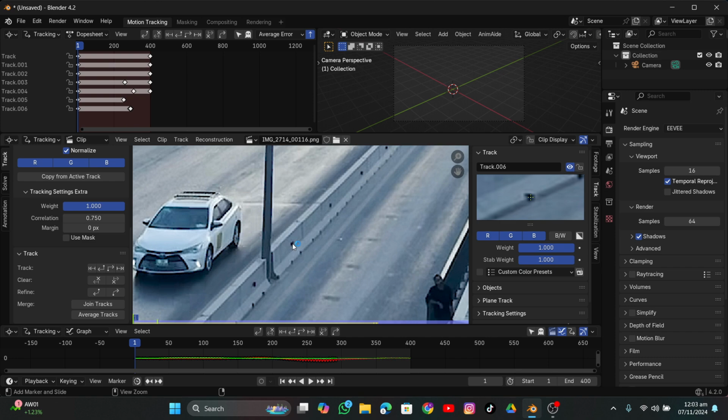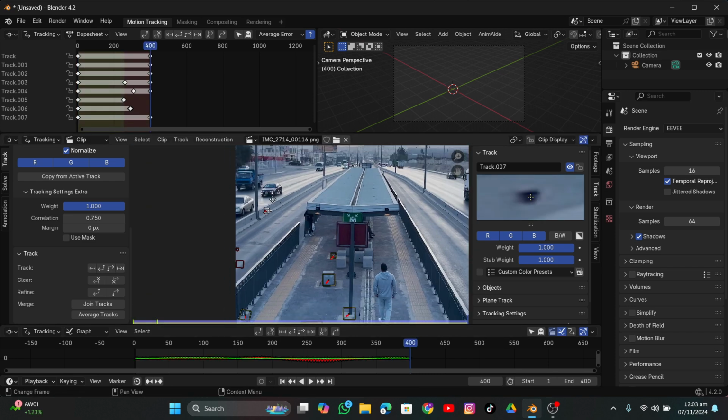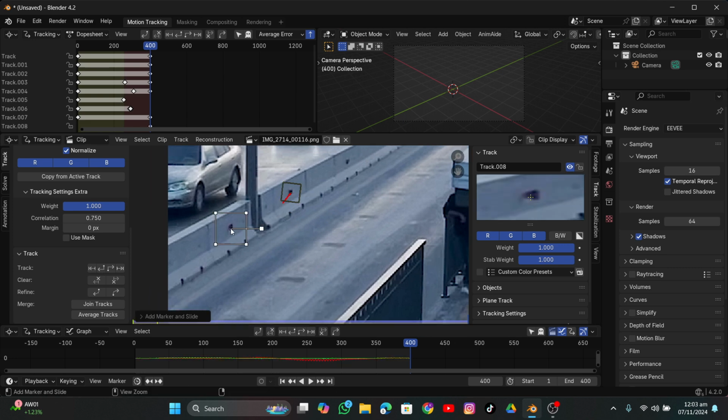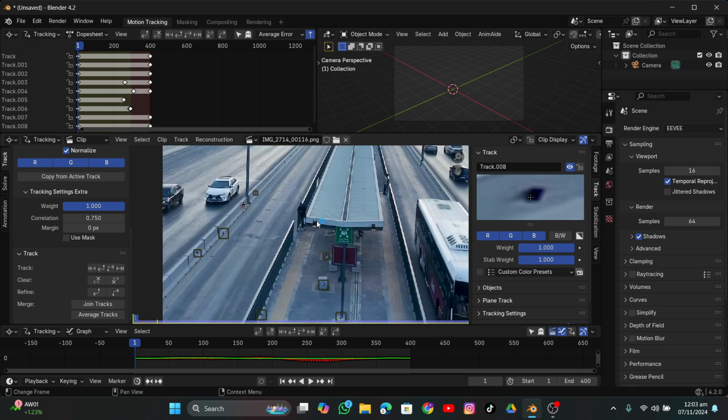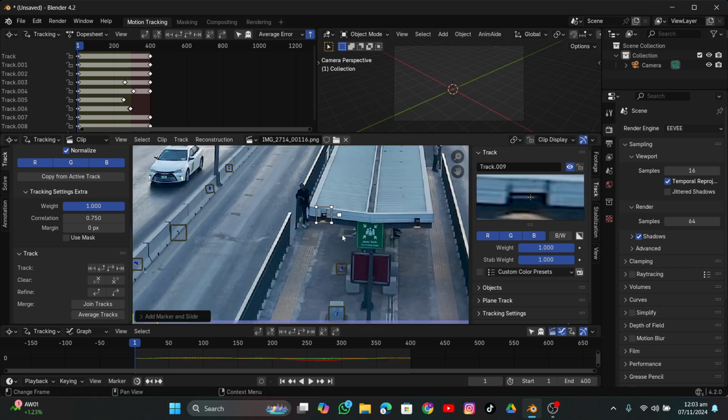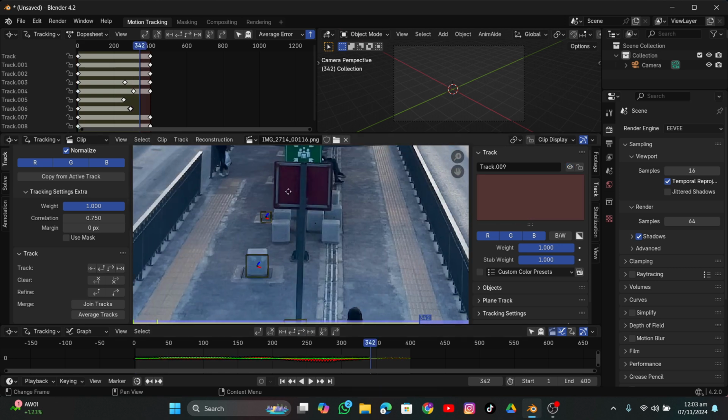Let's add another tracker here, scale it down like that and track forward. And as you can see, it perfectly sticks there to the end. Just add another one right here, track backward, and that's what we wanted. Maybe we can add another tracker here by hitting Control and adding a tracker. Track forward and it will not track to the end because it stopped.